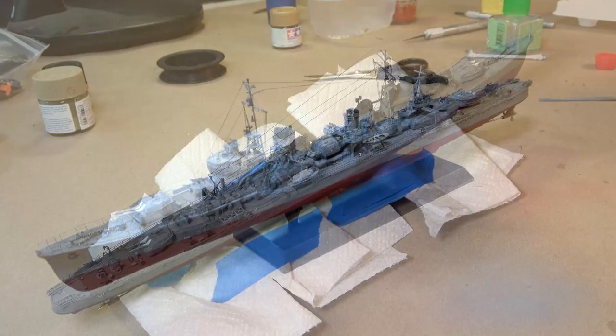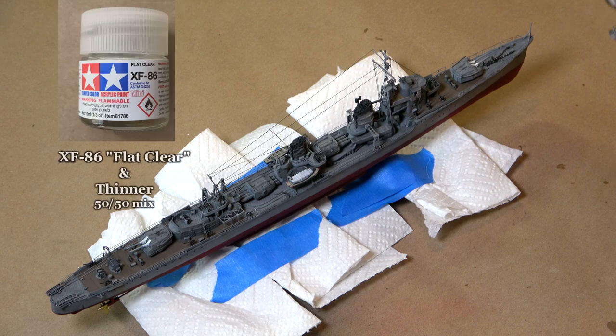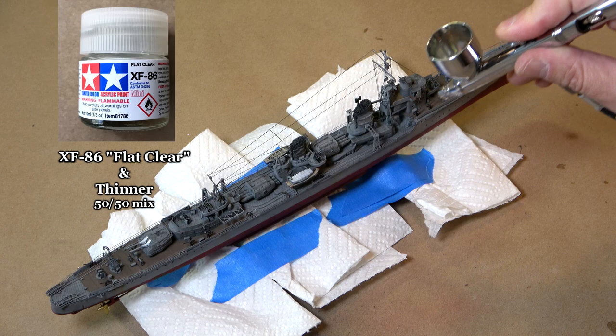lines. We're about done, and time to add a coat of flat clear to even out the tones and remove the gloss of the super glue, especially on the deck rail bases.